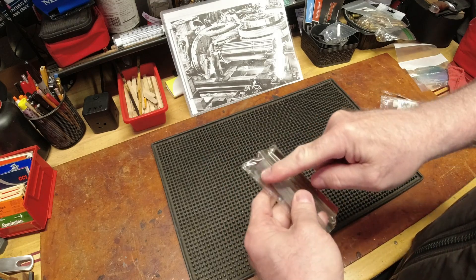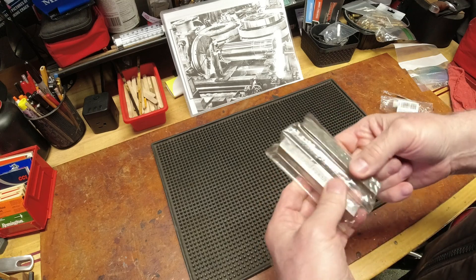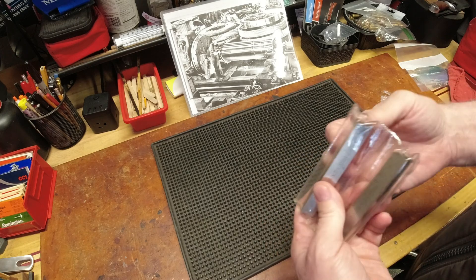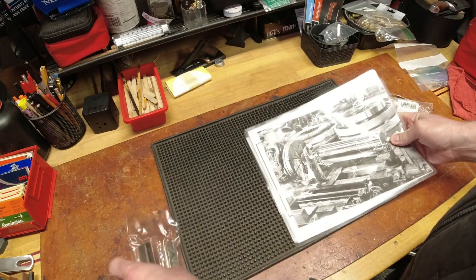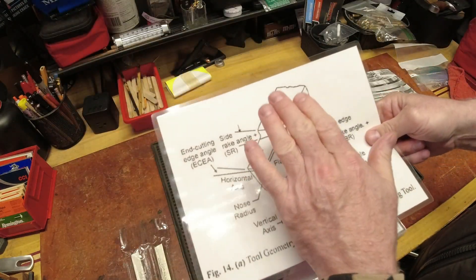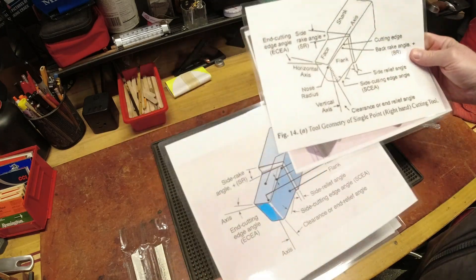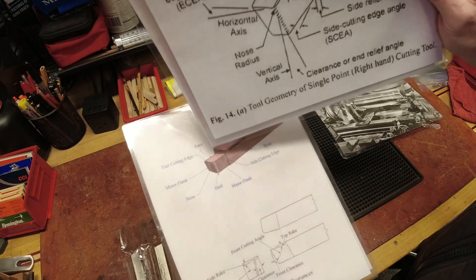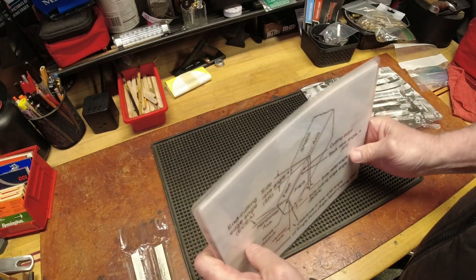So I took my blank and I messed up one side to the point where the instructor's like what are you doing? I'm like yeah I don't really know. And then I started over on this side and did just as poorly. And I think part of that has to do with the orientation. I had the picture in my mind, but having the real picture in front of me and setting up the geometry and what you need to do in terms of which direction to grind into, to essentially make this, that makes it a little more palatable for me.